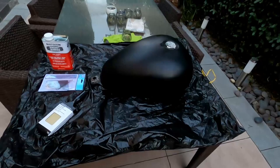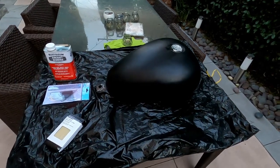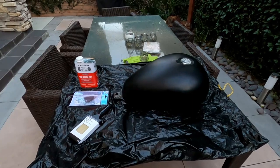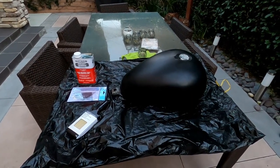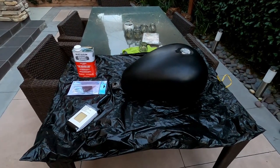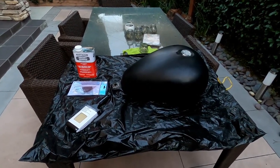In this video I'm going to be stripping the tank of the paint. I don't know if you can tell, but it's already starting to chip a little bit. But I'm going to strip it of the paint. It's going to be completely paint free. I'm not going to paint it. I'm just going to keep it bare metal. And then I'm also going to clear coat it once I'm finished so it doesn't rust.